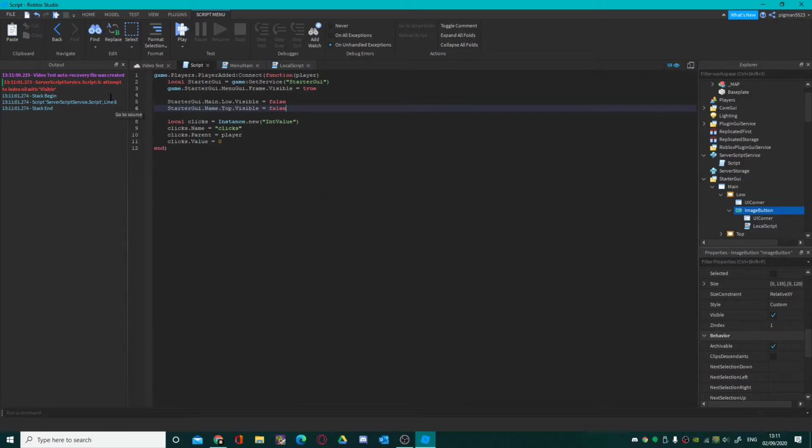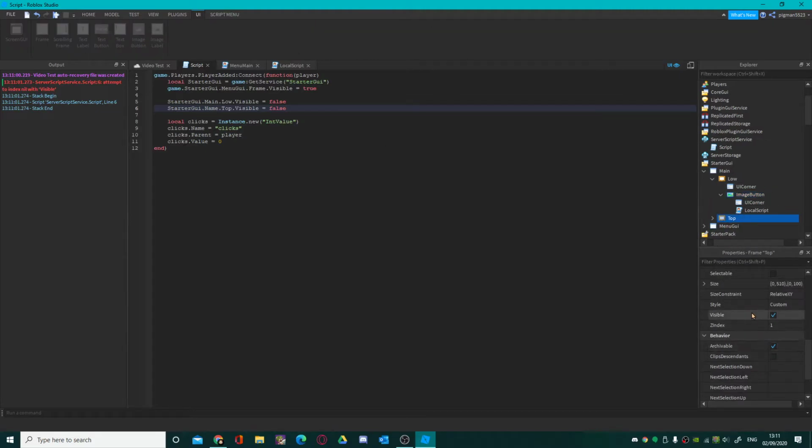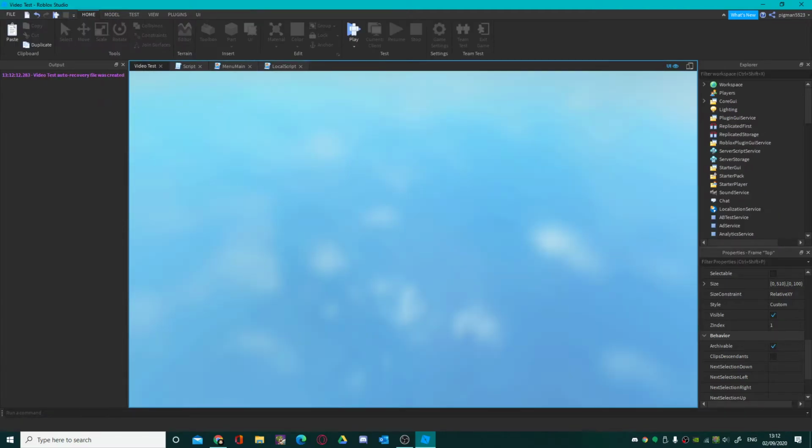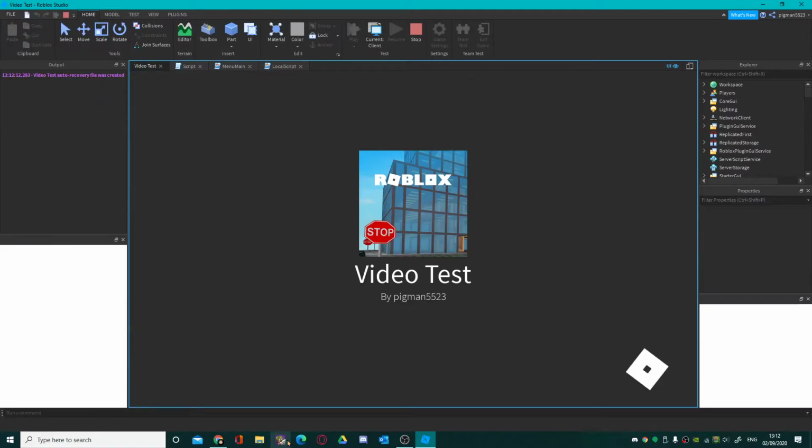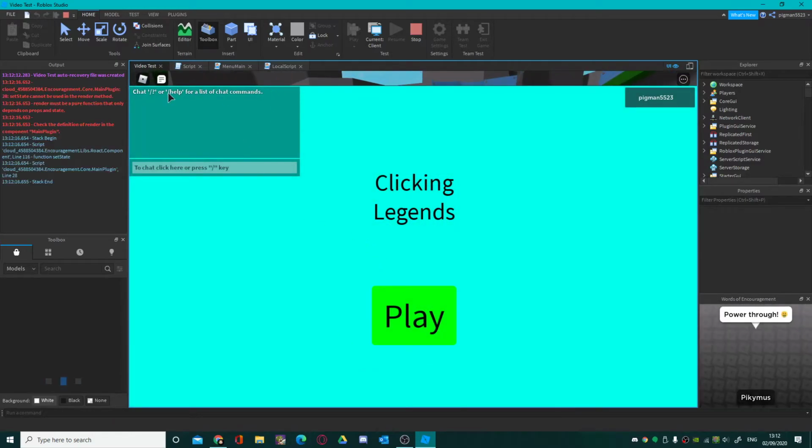It says attempt to index nil with Visible. That was meant to be Main, not Name. That's probably why. Okay, so now these are invisible.